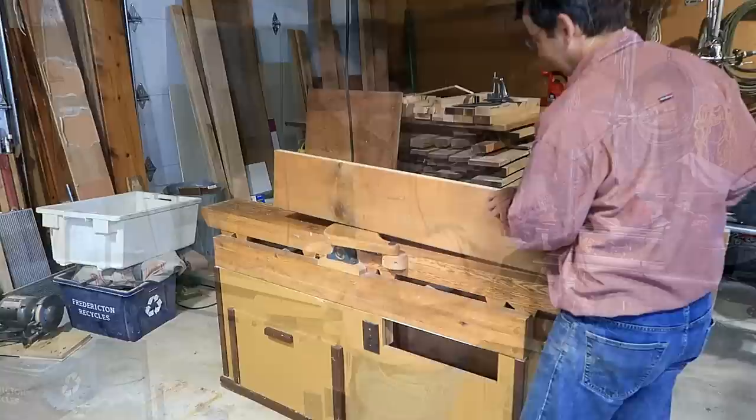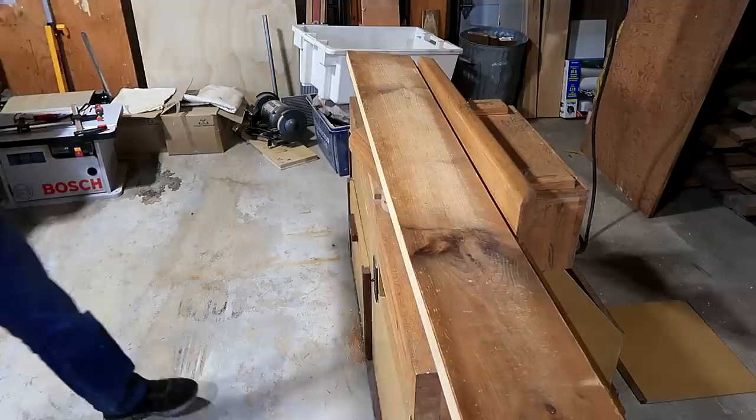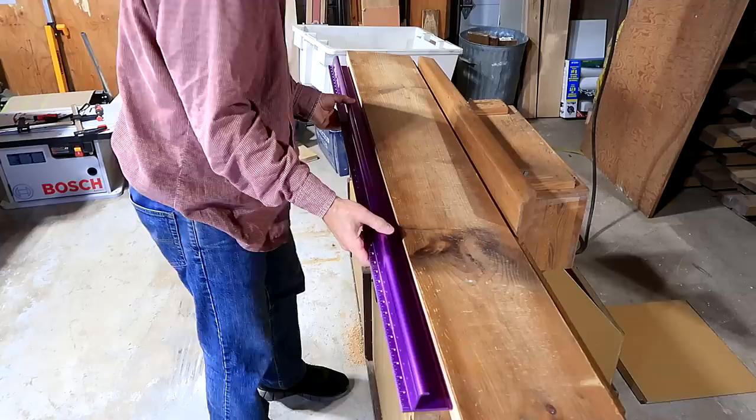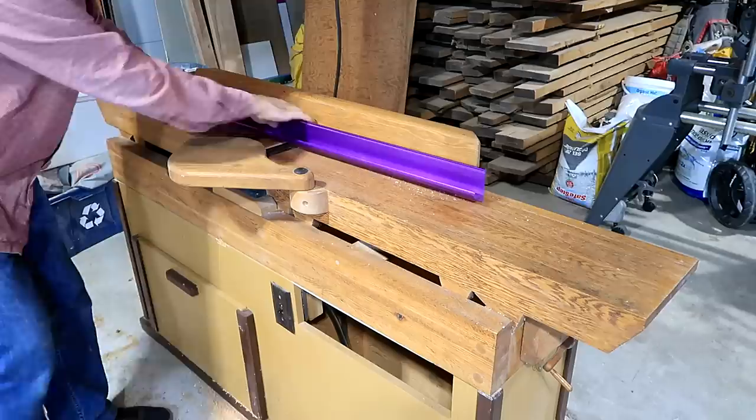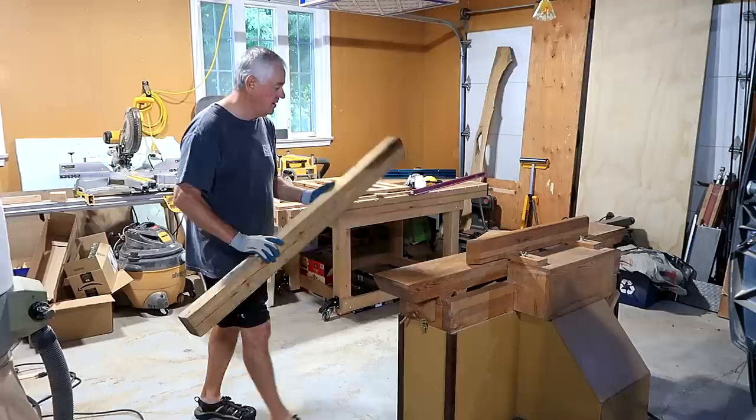I like the sound of it — it sounds a lot like my dad's 12-inch jointer, not whiny like mine. Using a nice high-quality straight edge, I can check the table surface and I can't tell that it's bowed in any way — very impressive. We've been checking the whole jointer with the straight edge, and the tables are well lined up. The outside table is quite flat; the inside table actually bows down quite a bit in the middle. The funny thing about jointers is you can joint things a lot flatter than the jointer itself.